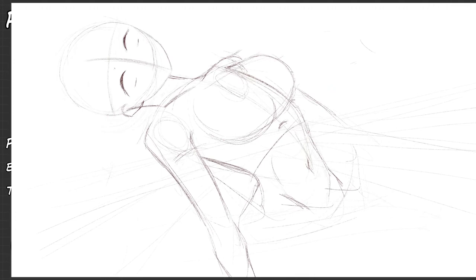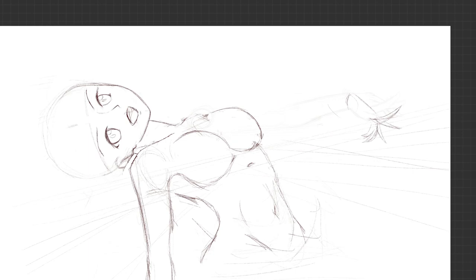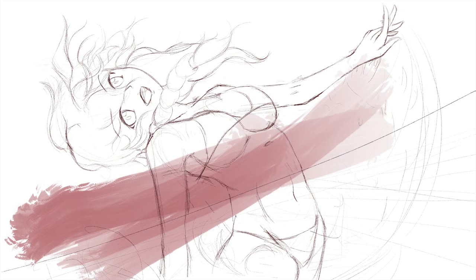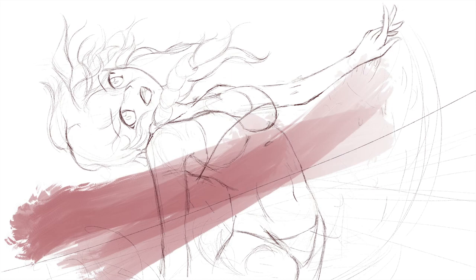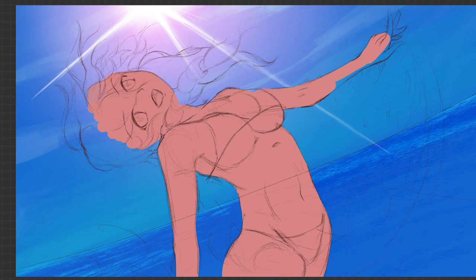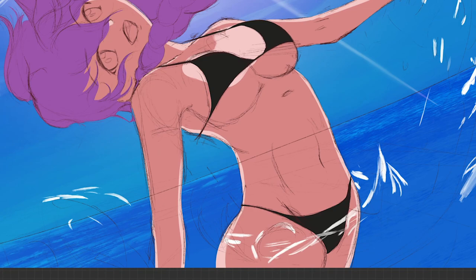Working out the details of the pose, I'm struggling with where I want to put Jen's arm. To muddle through things like this, I like to keep throwing ideas at a page until something sticks. For this painting, I want something that adds movement to the scene — it needs to capture the fact that she's active and energetic while playing in the water. Having her hair flipping up in the air feels like a good way of showing momentum, and I'll put her slightly off balance to really capture that she's in the middle of jumping around. I'm thinking this painting could work really well with some heavy rim lighting around Jen, so I'm going to put the light source right above and behind her.